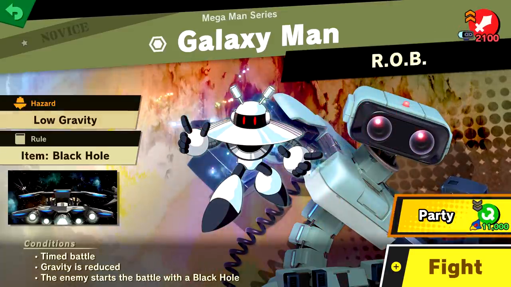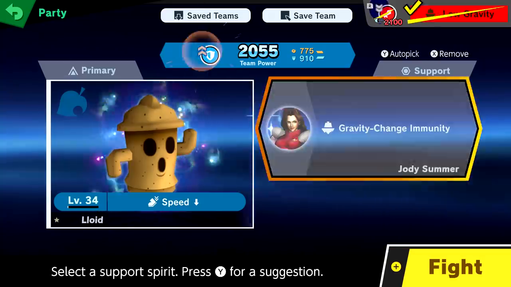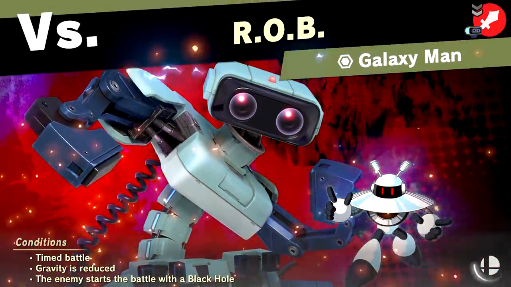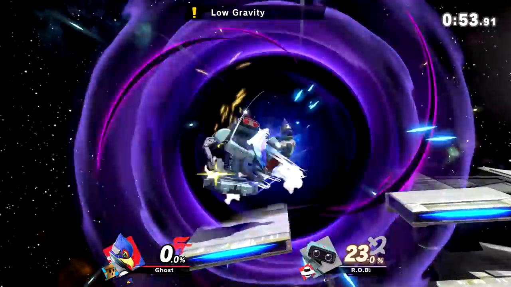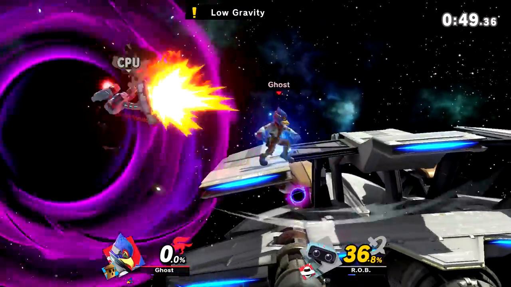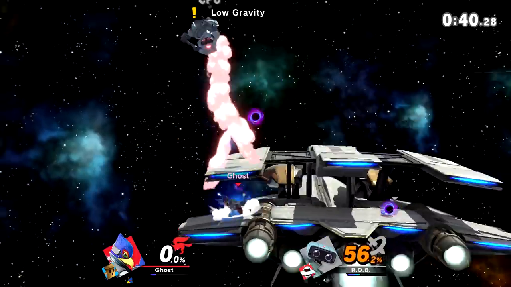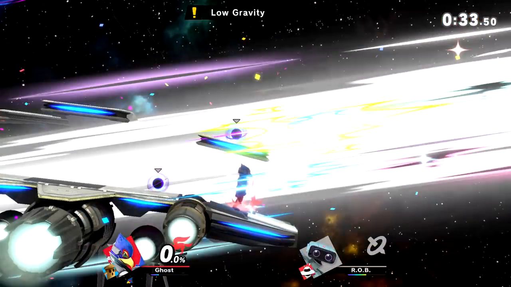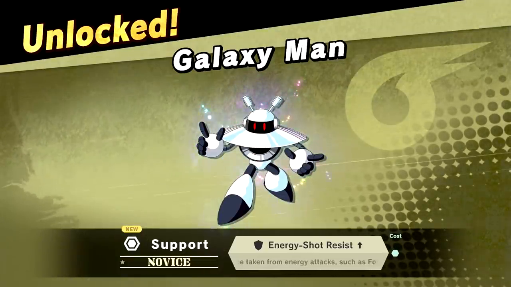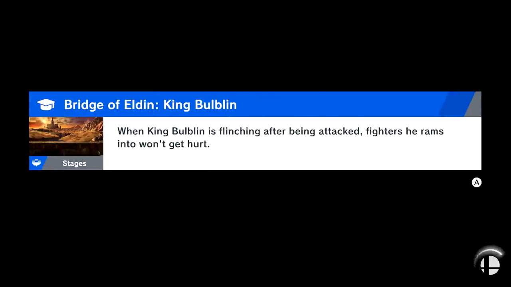Galaxy Man. Alright, low gravity item, black hole. Timed battle. Enemy starts the battle with a black hole. Alright. Gravity change immunity. Perfect. Alright, just one Rob. Alright, that's fine. Okay, the black hole is a useless item for me, because to kill him quick, I need him not to be stuck in the same well. Energy shot resist. Reduces damage taken from energy attacks, such as Fox's Blaster. And probably... No, I don't know if Lucario's stuff counts as an energy or an aura attack.